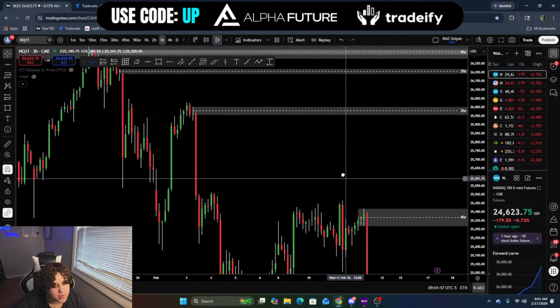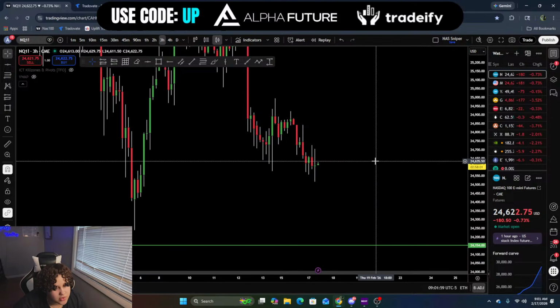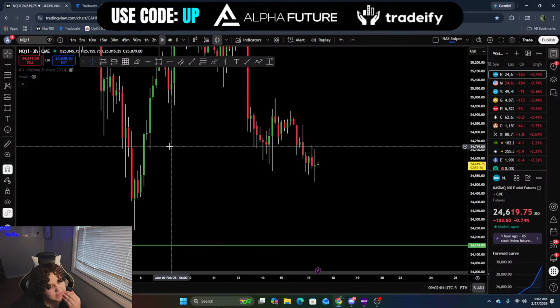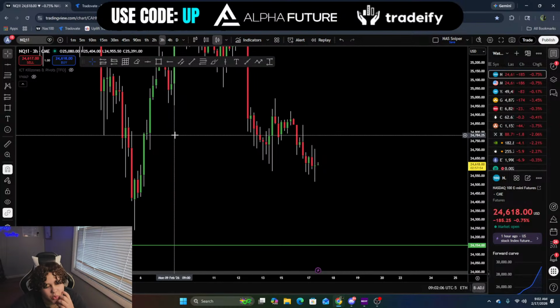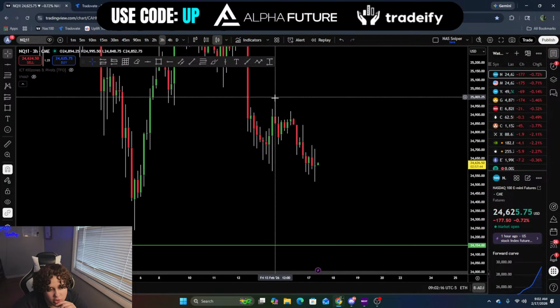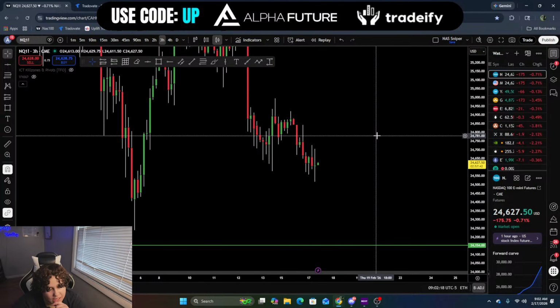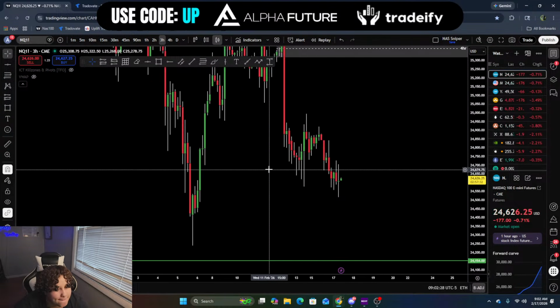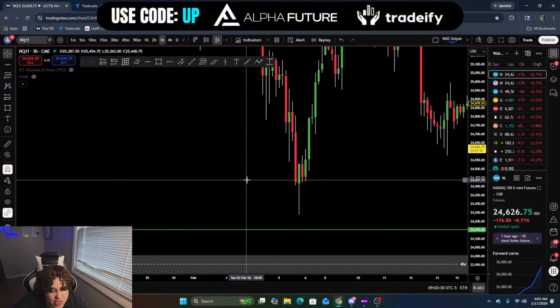How do I use VWAP? Most of the time I use it to see if I should trade or not. For example, if VWAP is at a zone, then I won't trade it because I don't want it to chop at the zone. If the market opens up around VWAP and stays there for a while, I probably won't trade that day. So I kind of use VWAP to know if I should trade or not.